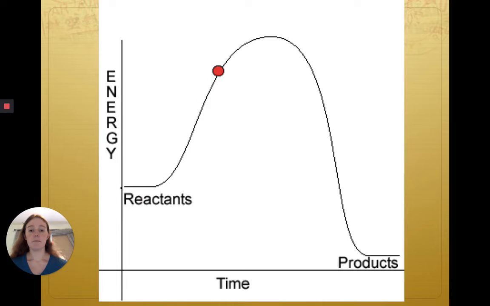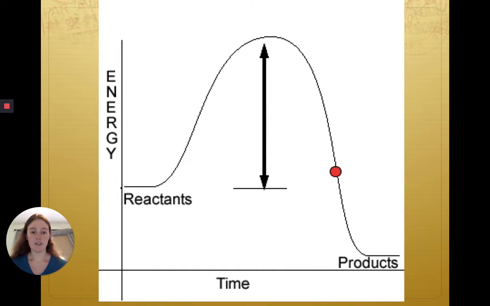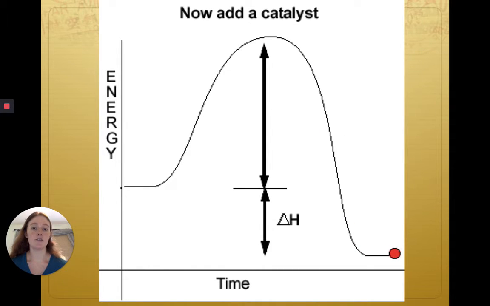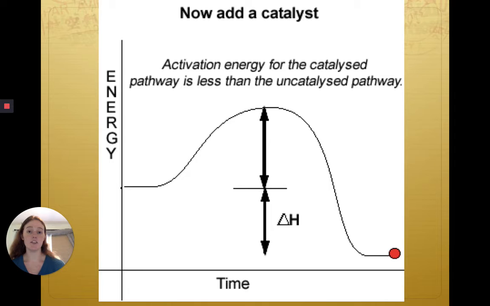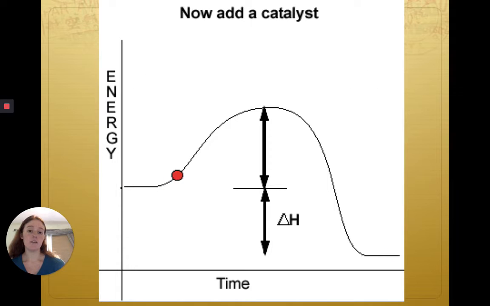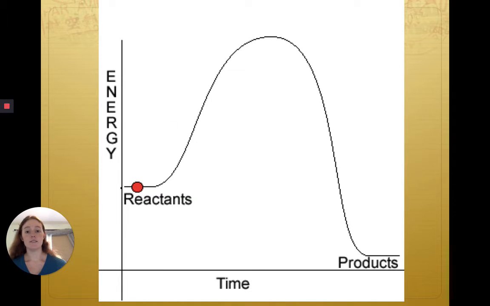Just another example here, you can see the reactants have to go up that steep hill first, and then they come back down the other side. And that's where they turn into the product. Now if we add a catalyst into this reaction, remember a catalyst is going to decrease that amount of activation energy. So it's going to make the reaction happen sooner, and if this is happening inside of an organism, they're not going to need to use as much energy. So there's a comparison between the two. If you can use a catalyst, you want to use a catalyst.